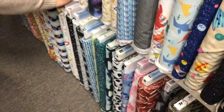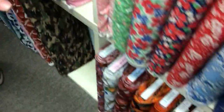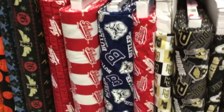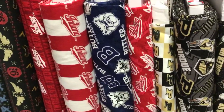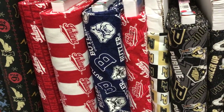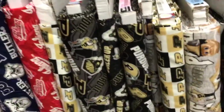Of course, we have to have the colleges. We've got IU, Butler, and Purdue. I apologize to any other college not represented, but in Indiana, that's kind of the most we can get. A lot of them are licensed, so it's kind of hard to get a hold of those sometimes.